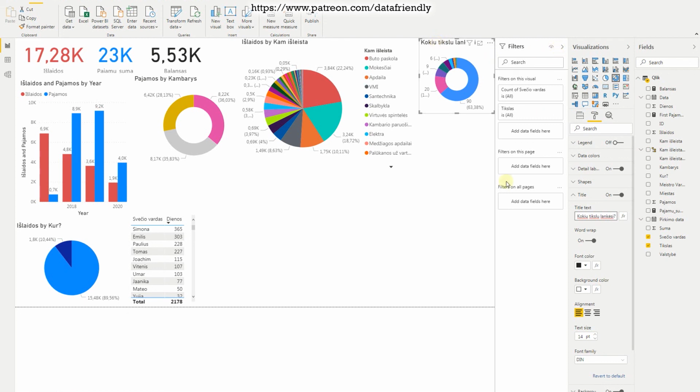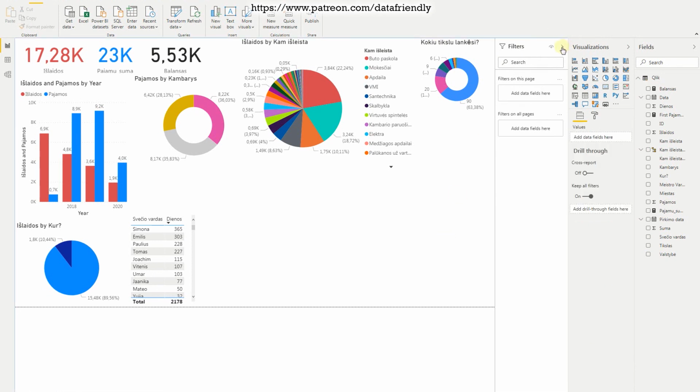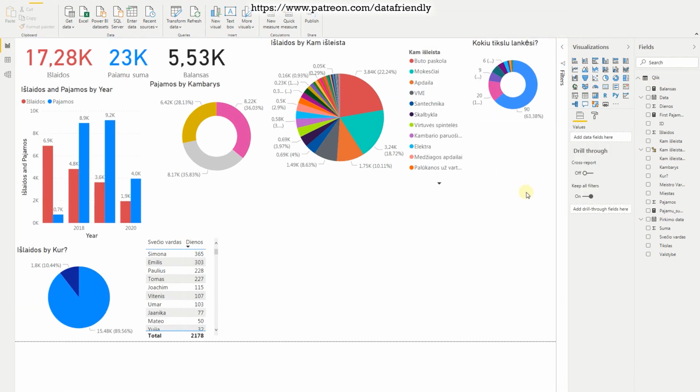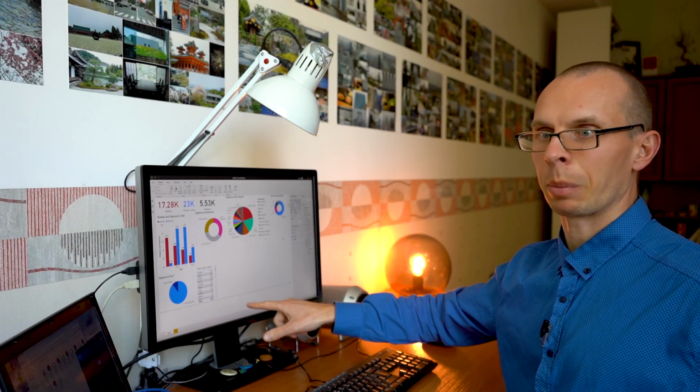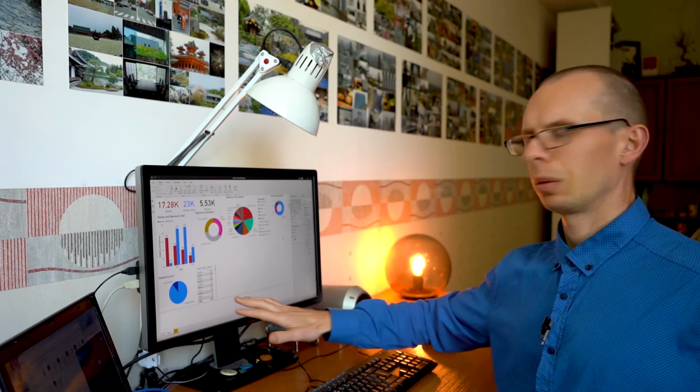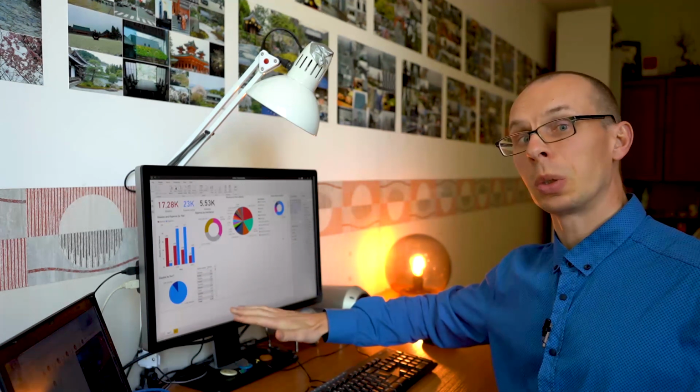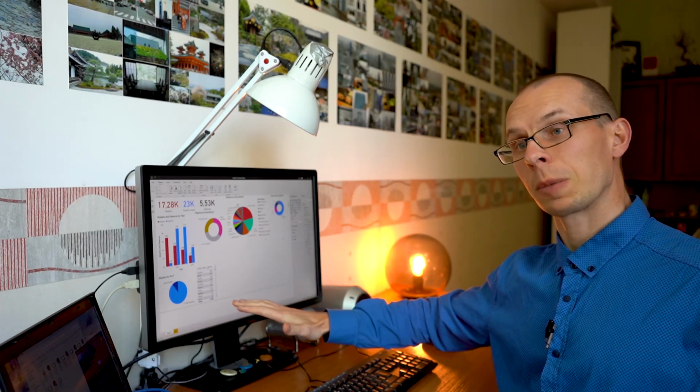Yes, good. Nice. What if we make this smaller? We'll have more space, but I still want to remove that part. Or, to be more precise, I want to use that space for my charts.